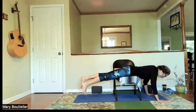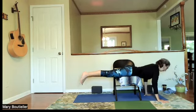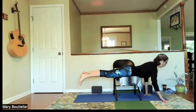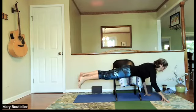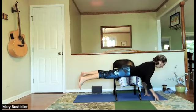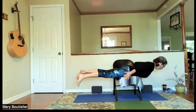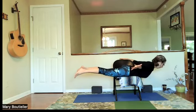Now I have my blanket, and so it's a little bit slippery. So I just want you to be mindful. And here's the trick. You have to find the way, the balance in your body, to let those hands go and breathe.